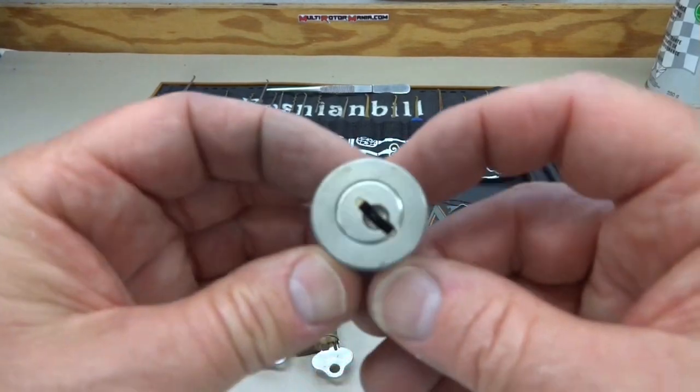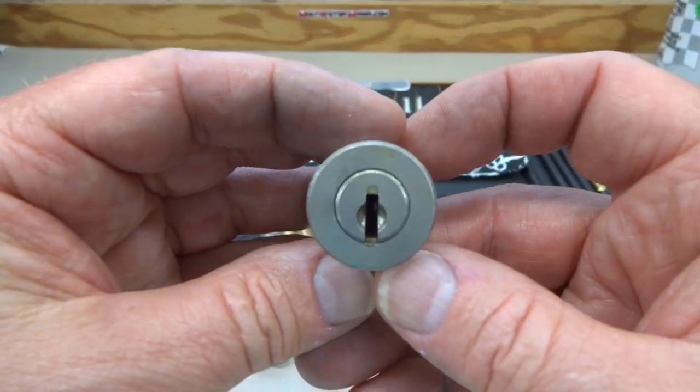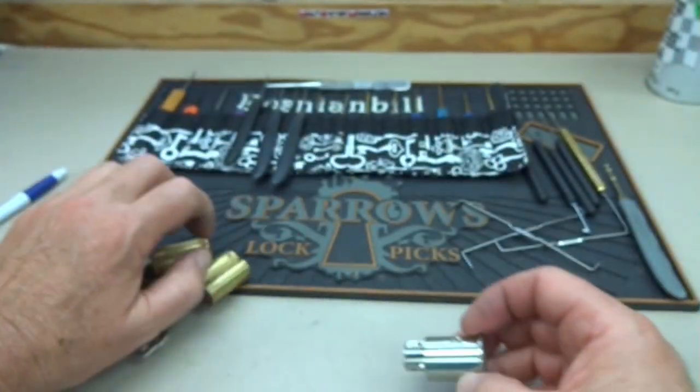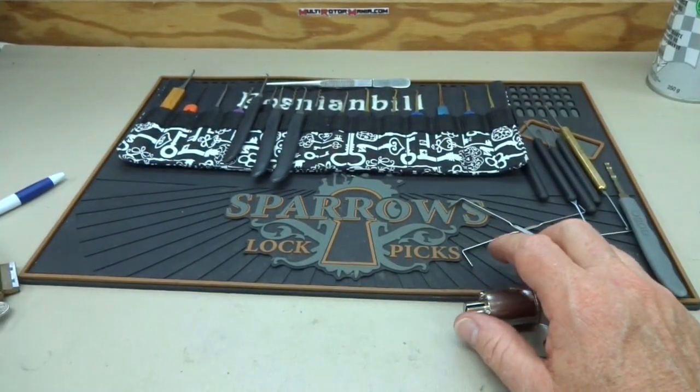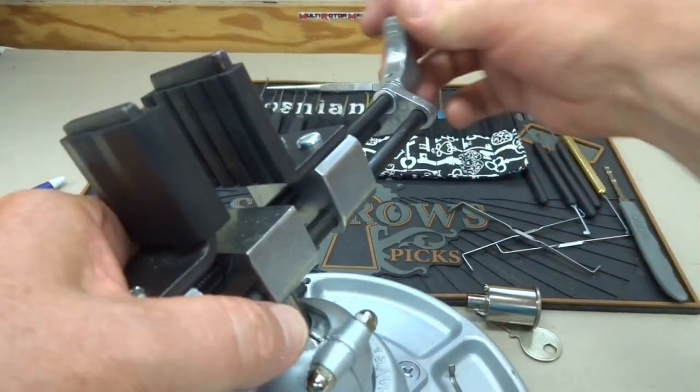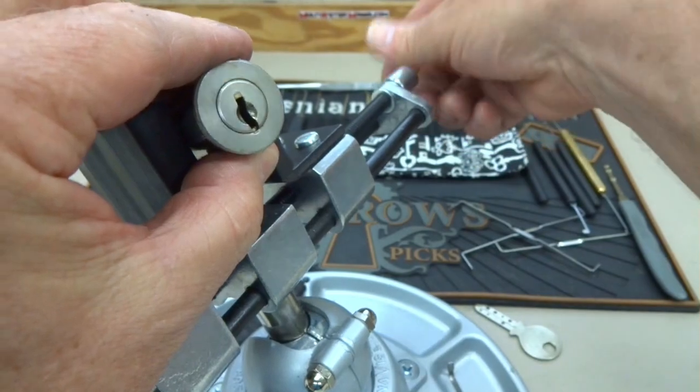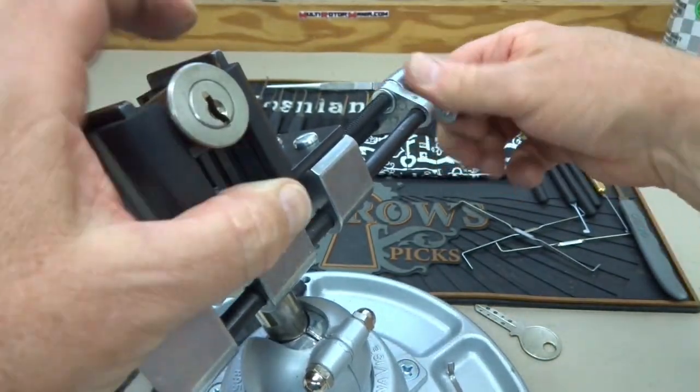But the one I found really interesting is this Kaba 8. It's a dimple lock. You don't often see these. Let me move this stuff out of the way and get him clamped up, and we'll show you that he works. Get him oriented right. I want the dimples on the top, so we can get at them.